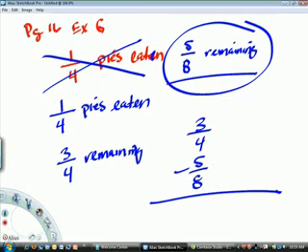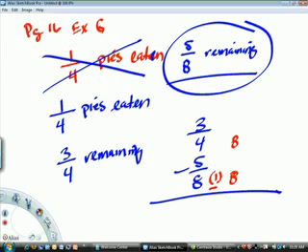See, 4 and 8, you can't do anything until you get the same number on the bottom. So I have to ask myself, what's the lowest common denominator? Well, 2 times 4 is 8, so I know that they both can have 8s on the bottom. So I'm going to leave some space right here, and then write 8 across from it. Then I have to ask myself, what factor do I use? 8 times what gives me 8?